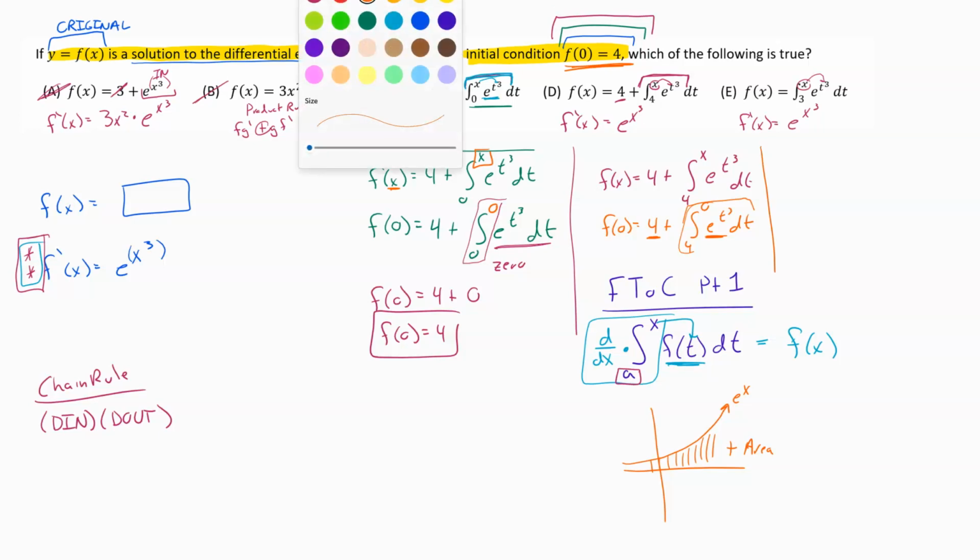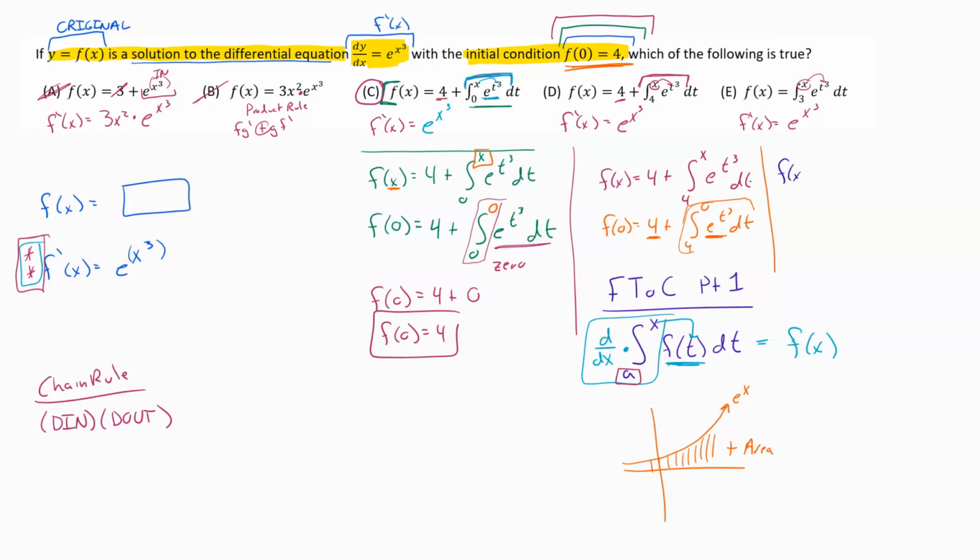And then looking at E, it's kind of the same idea, right? F of x equals 4 plus the integral from 3 to x of e to the t to the third dt. Well, if I do f of 0 and replace x with 0, again, I'm looking at an e function, which I know has to be above the x-axis. So this is either going to be a positive number or a negative number because I have to reverse the bounds on it. But either way, it's not going to end up equaling a nice easy 4. So that doesn't equal 4 either. So option C is going to be our answer.